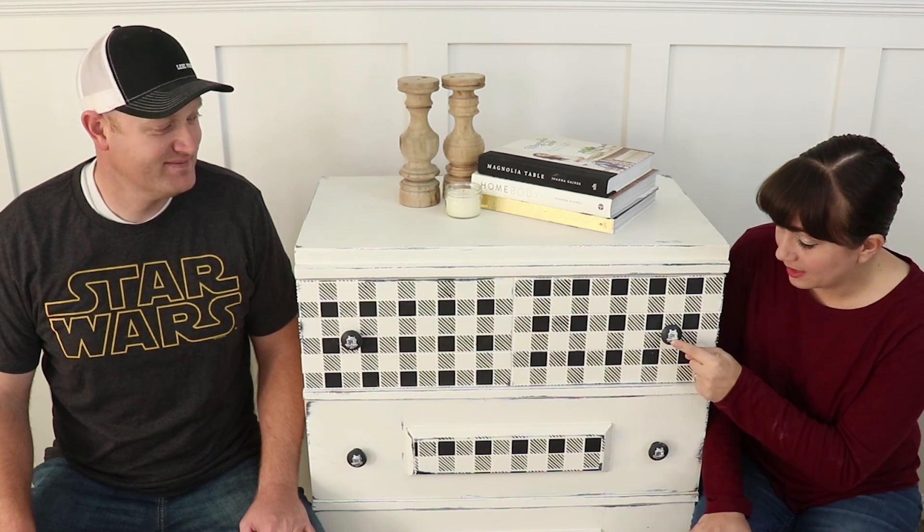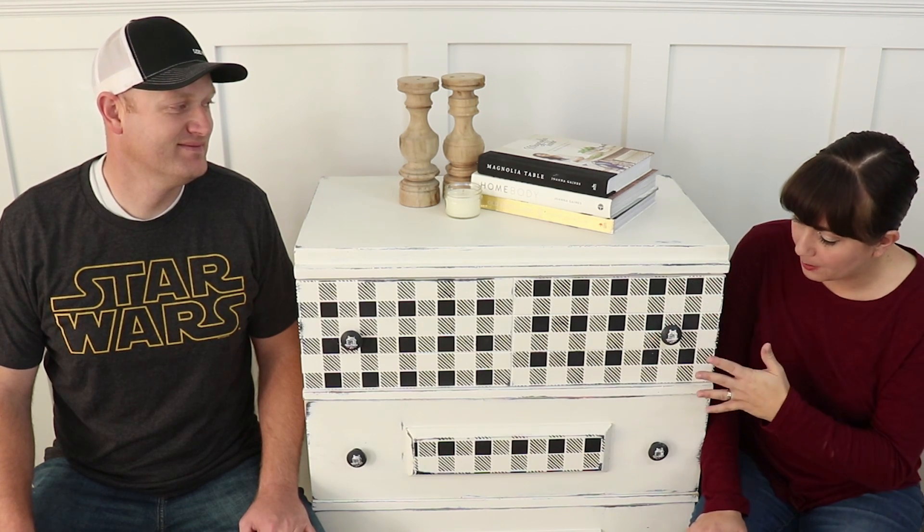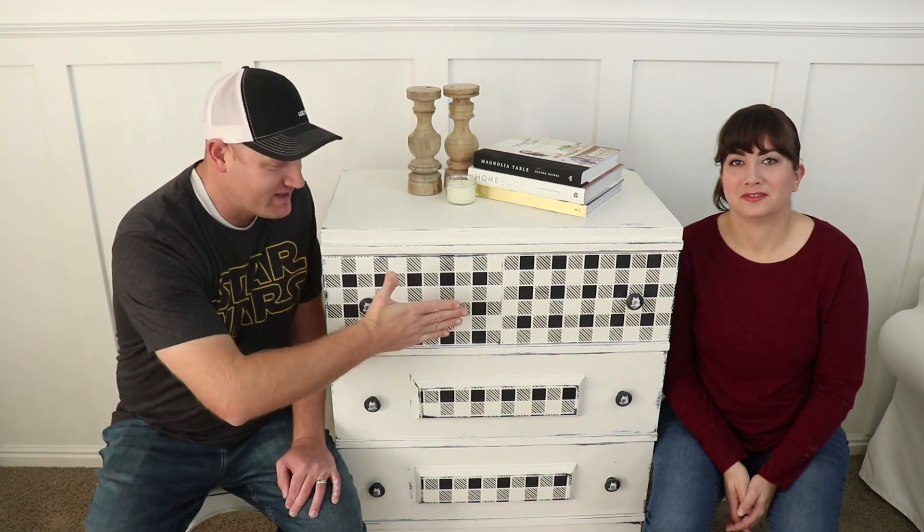This was a really fun challenge — taking a mid-century modern dresser painted black with awful hardware and giving it a farmhouse vibe. The trick is the knobs and the stencil, because just painting it white and distressing it wouldn't have been enough farmhouse charm. On the top of the dresser, you'll notice the stencil pattern is inverted — that was a total accident. I like to mess up on our videos so you know what not to do. It's still going to the shop like this; it looks fine and many people might not even notice.